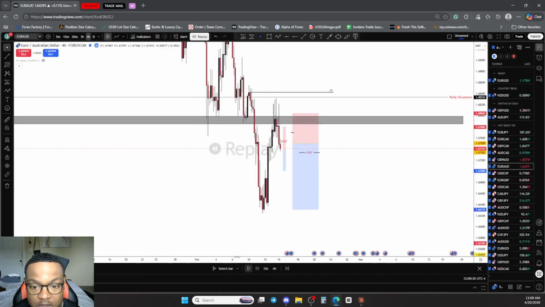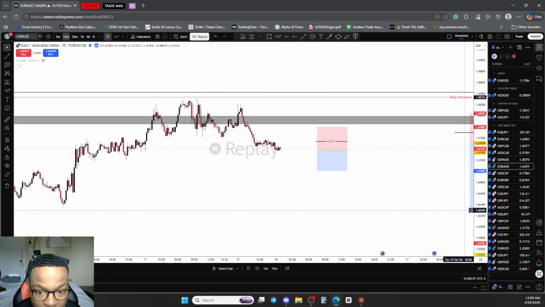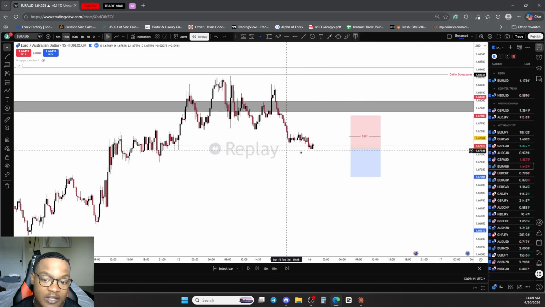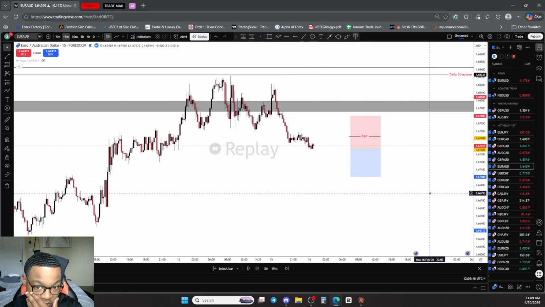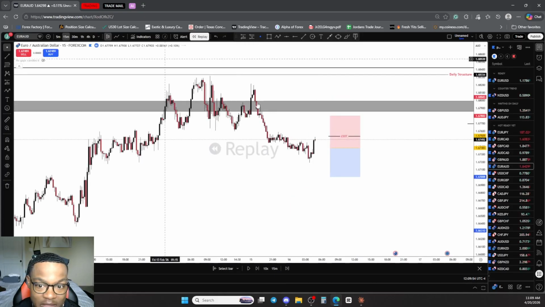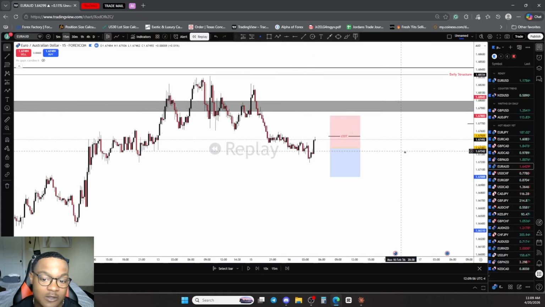I'm going to fast forward until 12 o'clock. Now we look at 12 o'clock and see what's going on with the market. Well, at 12 a.m., we see that price is still moving towards the downside, not forming any type of structure at the moment. So I continue to wait. We then fast forward to 4 a.m. At 4 a.m., yes, we can see that price is pushing away from my entry zone, which is something I don't want to see.